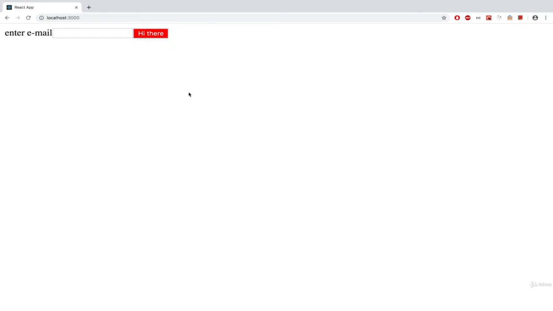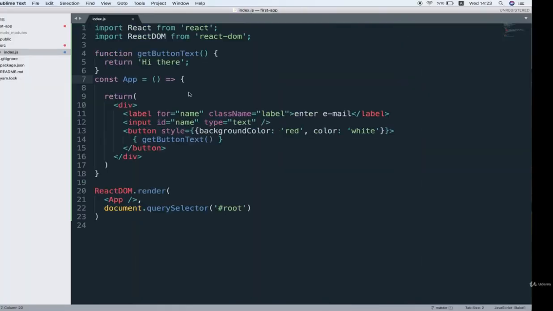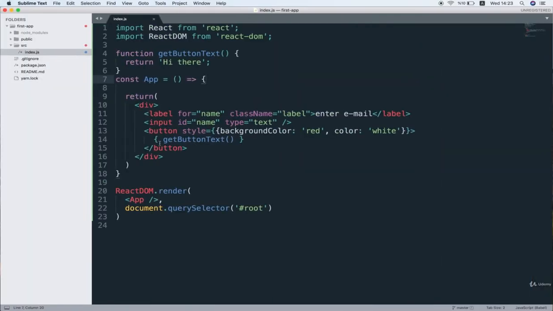Now there are only a couple of limitations around what type of variable we can reference inside of these JSX blocks using these curly braces. Let me give you a couple of quick examples. I want to tell you a little bit more about what different types of variables we can reference inside of JSX, specifically when we're trying to put something in here that's going to display on our screen as text or some other value.